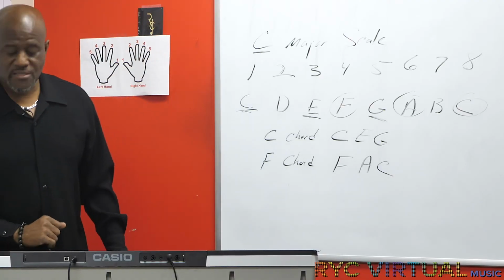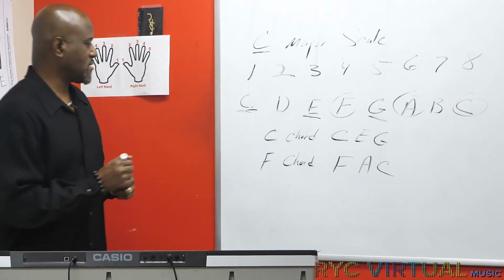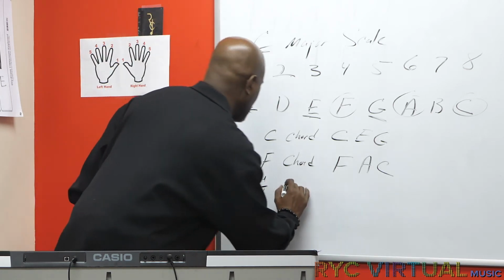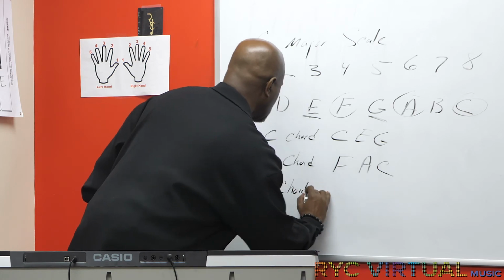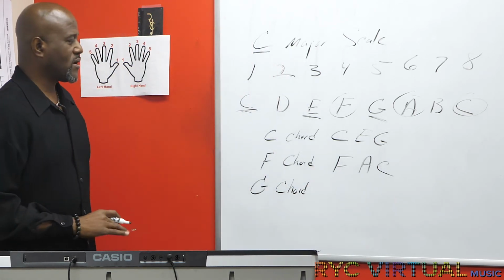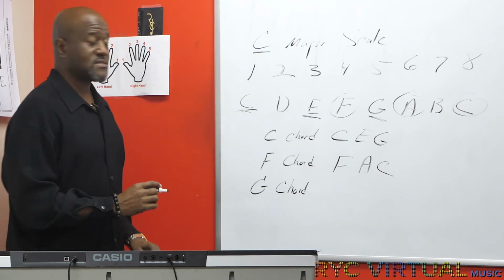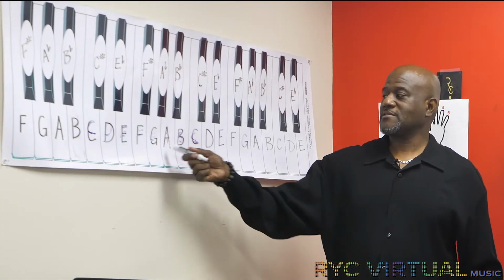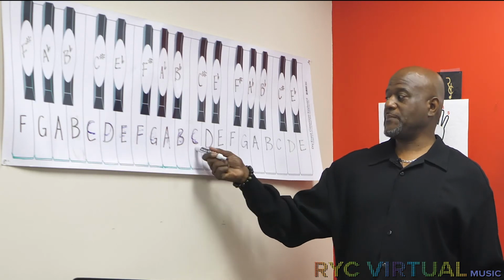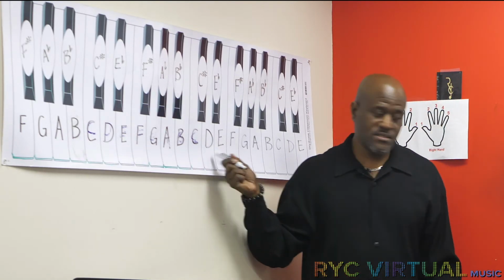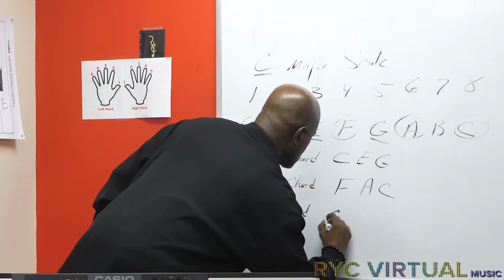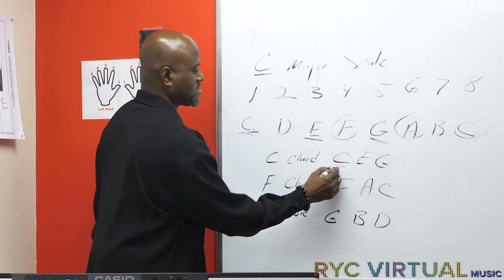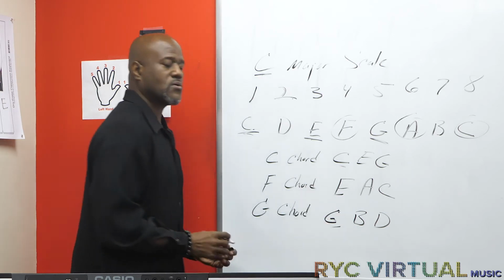I'm going to give you one last chord for this lesson, right? And it's going to be the G chord. And some of us already knew I was going to say that, right? Because once you learn these three chords, you can play quite a few songs. So once again, it's the same concept. If I hit the G, skip a note, it's going to be the B. Skip a note, it's going to be the D. So we have the G, the B, and the D. So this is my C chord, my F chord, and my G chord.